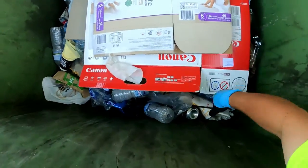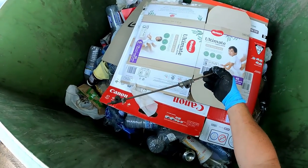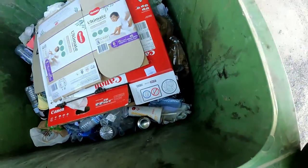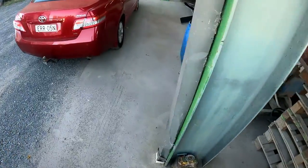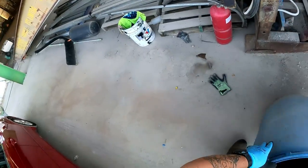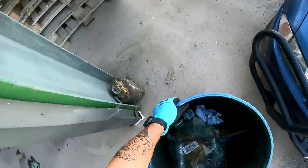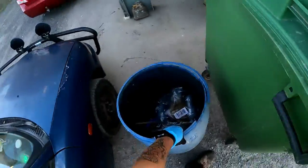Look at that. Bit of steel. Well. We'll definitely go through that one. What have we got over here on the little blue bin? Oh yeah, I'd love to take that. I've got to ask, that's the only problem. If you don't ask, you don't know. There's not enough around to ask. Never is here.